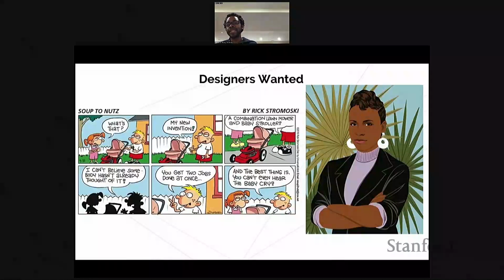We also take them through a design thinking process, and we have them complete a number of different design activities. One of the design activities we have them do is create a design comic. So, think about a specific technology that they might want to make and put together a little comic around it. And then we also highlight many designers of color.